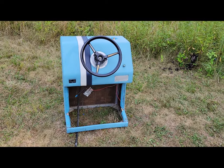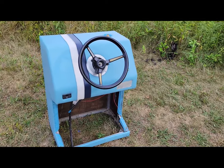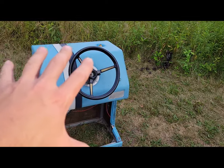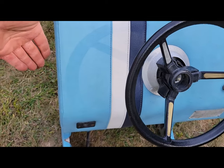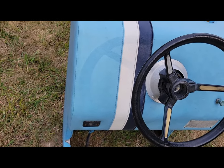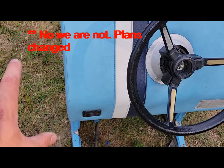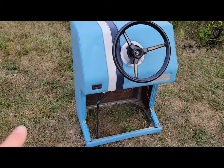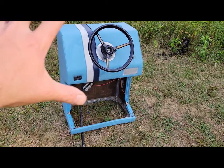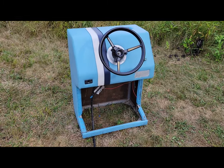Alright guys, it's time to start working on our captain's helm or captain's console. The first thing I need to do is get everything out of here because we are going to utilize keeping this unit, but we are going to build onto it. We're going to build a 45-degree angle coming off this to accept our radio and maybe some buttons. We're going to use the aluminum frame — it's a nice frame. We're just not keeping basically anything else on it, so let's go ahead and get the steering wheel off.